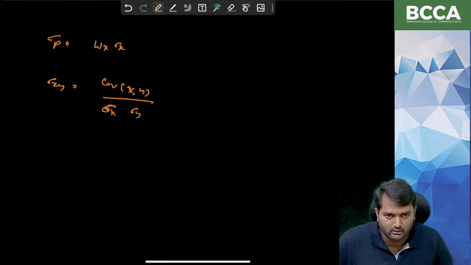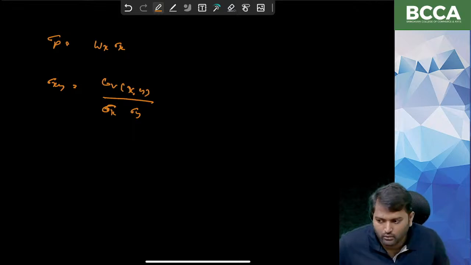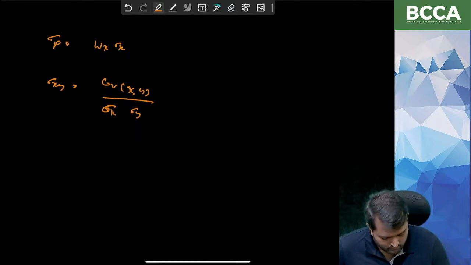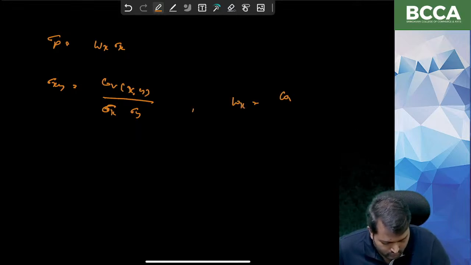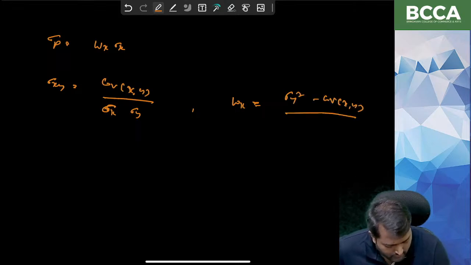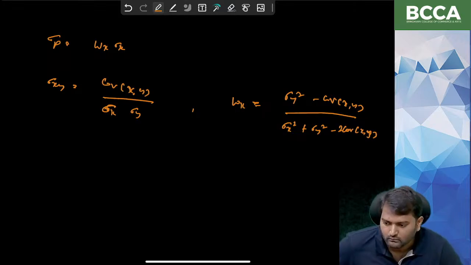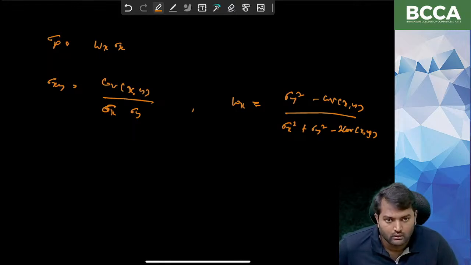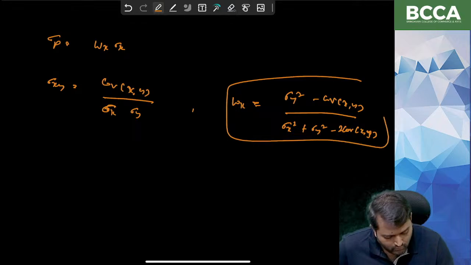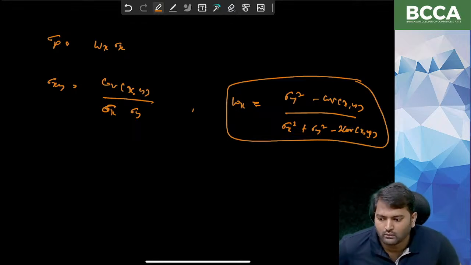And next, when the correlation coefficient is other than -1, risk cannot be reduced to 0, but risk can be minimized. So for construction of a minimum risk portfolio, the proportion of x, weight of x, must be equal to sigma y square minus covariance of x comma y, divided by sigma x square plus sigma y square minus 2 covariance of x comma y. Are you okay? Done. So this formula can be applied to find the optimum proportion, best proportion, when the correlation coefficient is other than -1. Are you clear?